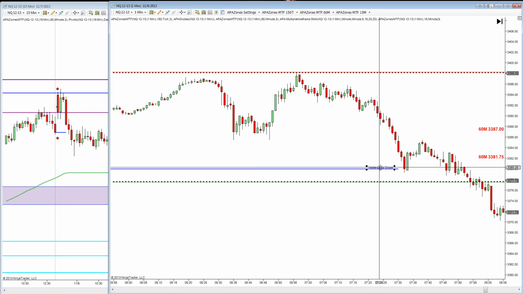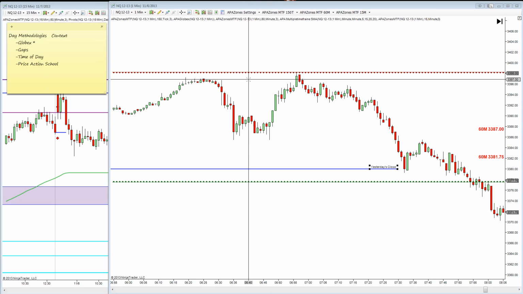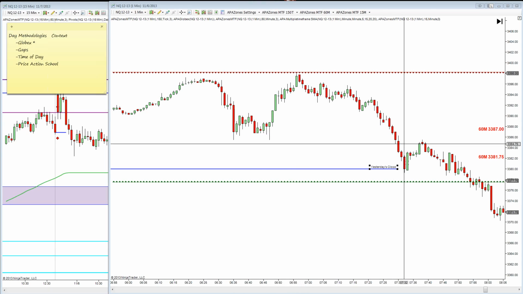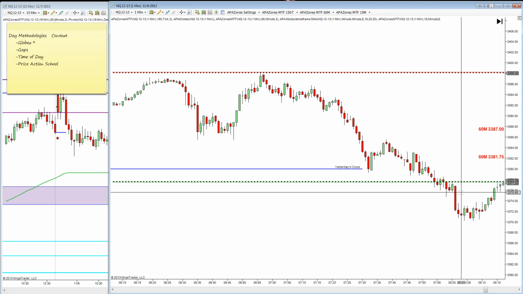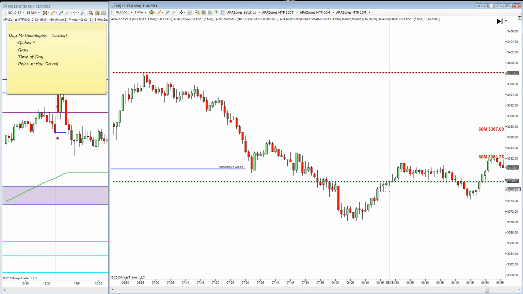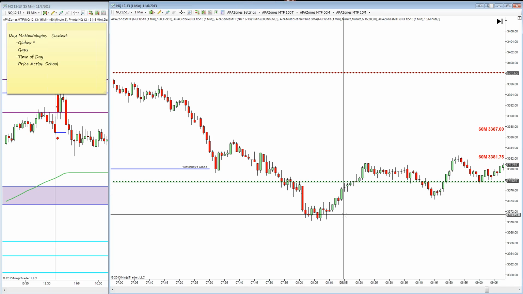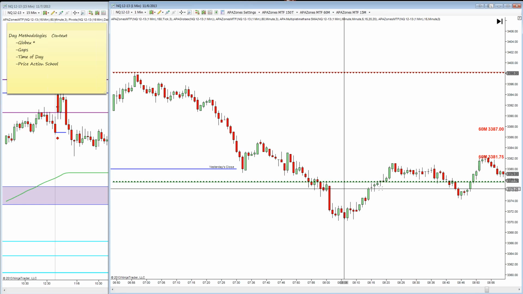So I really do like to take these things in context with price action, just to give me, like I said, context. I think it's just really helpful for us to figure out, because once the Globex high or low is exceeded, and it really stays below the level, like with this big candle here, it really makes me think that something to the downside could happen for the rest of the day, or at least to really retry a retest of possibly a Globex low level and take it back down again.